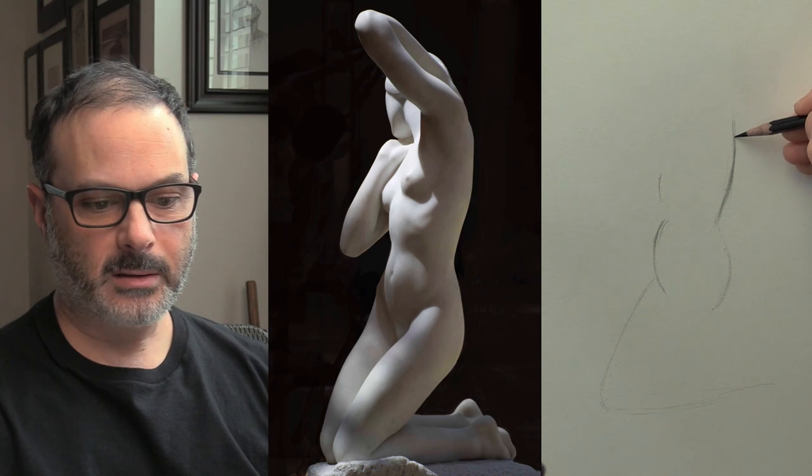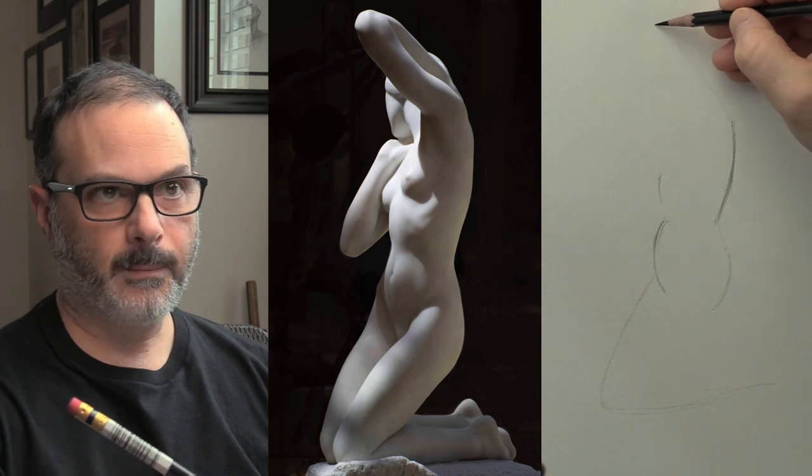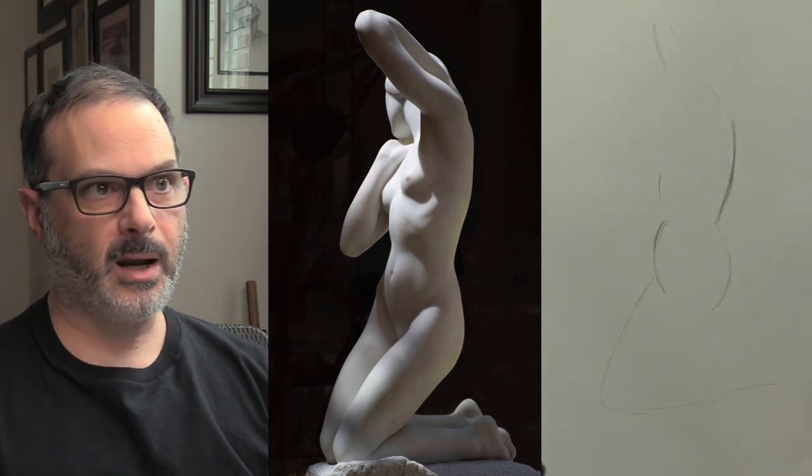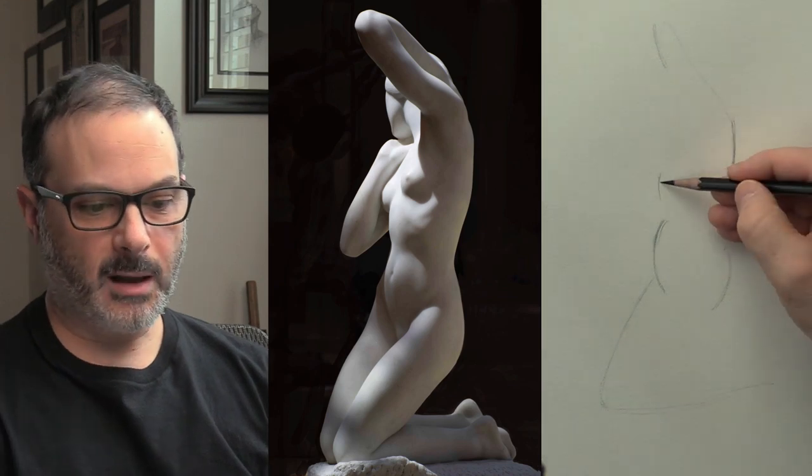Now, I could zoom all the way up. I'm looking at my reference. She's got a really tall torso. I could zoom all the way up and start the opposite C at her elbow. Where is her elbow in relationship to this line?